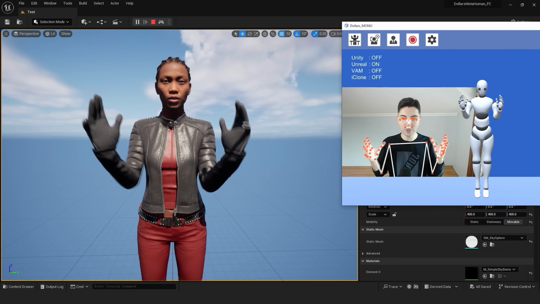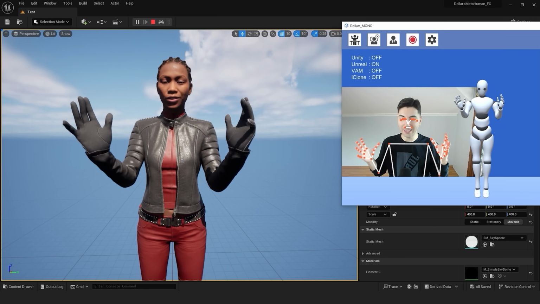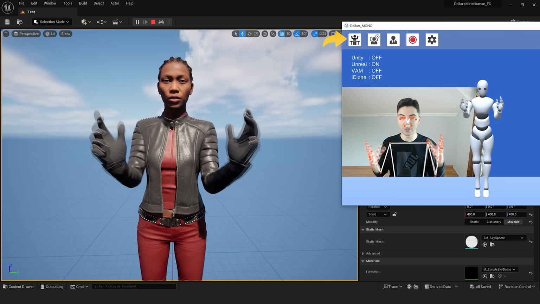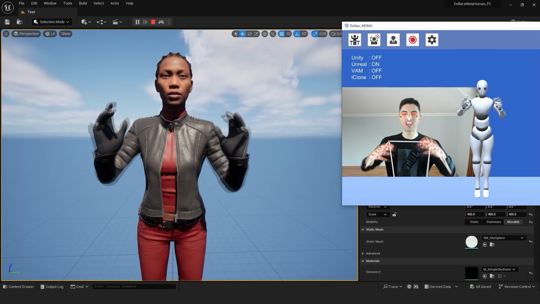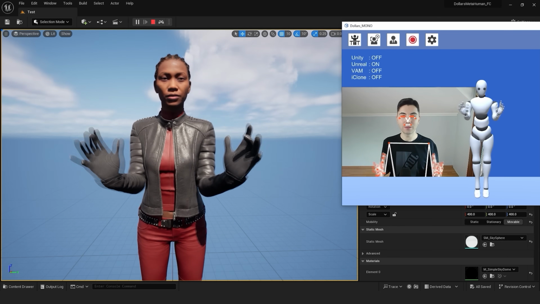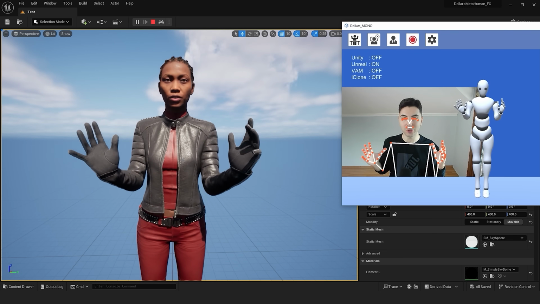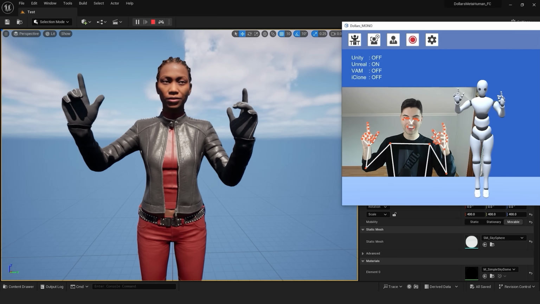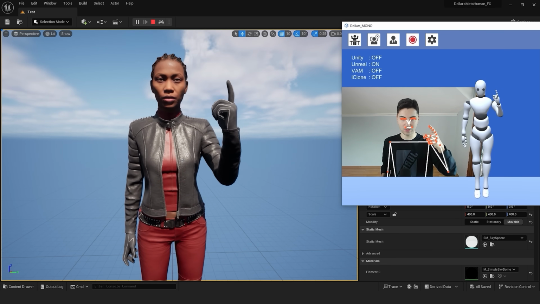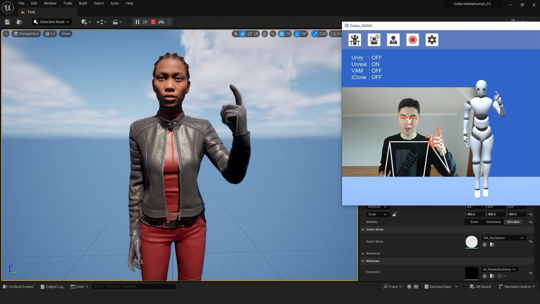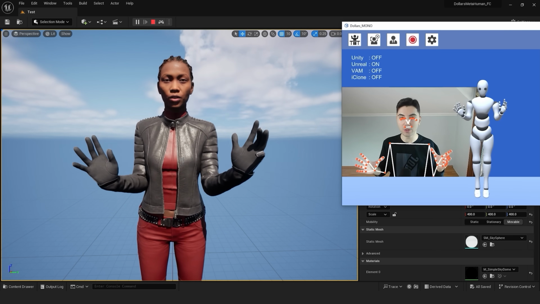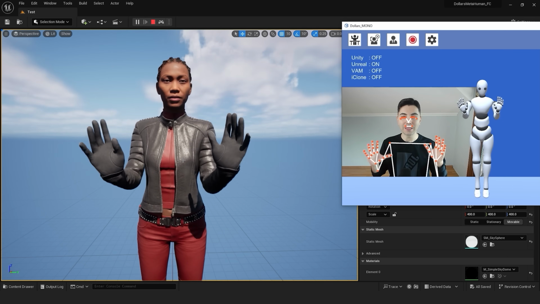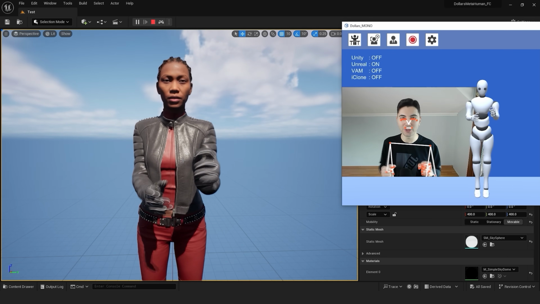Right now I'm using Dollars Mocap Mono in what we call upper body mode, kind of like a desk mode. It's focusing just on my upper body. We're gonna take a closer look at this mode in detail. And also in the sample project we are using this Metahuman, which is also pointing me. But you can also use different Metahumans, which I'm gonna show you shortly. Let's take a look at the Dollars Mocap features now.